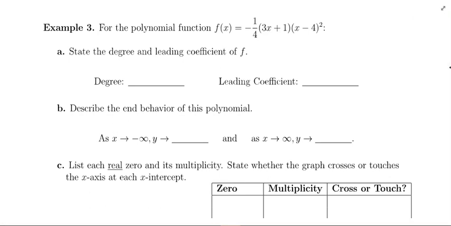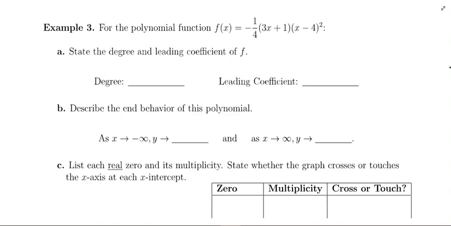All right, the first thing we need to do in part A is state the degree and the leading coefficient of f. Okay, so we've got our polynomial function, and the thing is, it's already factored for us. That's really good. It's actually very helpful. If you're trying to factor something like this, a polynomial of a higher degree, it can be a headache. So the good news is when you're doing these types of problems where you're graphing your polynomial function of a higher degree, the function will be given to you in factored form.